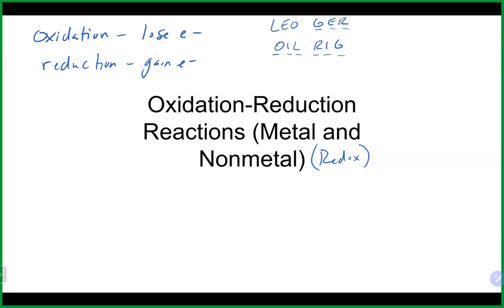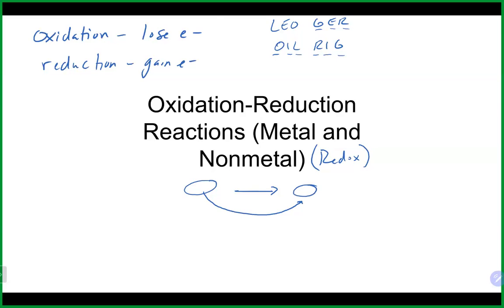So how do we know if something is going through oxidation or reduction? We should think about what is happening on opposite sides of the arrow. As a species goes from one side of the arrow to the other, is it losing electrons or gaining electrons? What does it mean when something loses electrons? Does that substance get more positive or more negative? It should get more positive, because it lost electrons, which means it has more protons, which are positive.